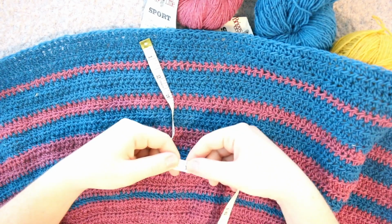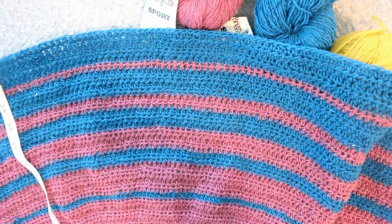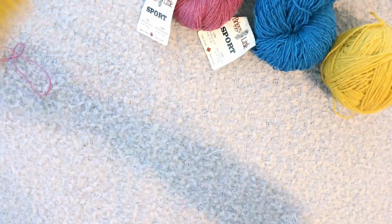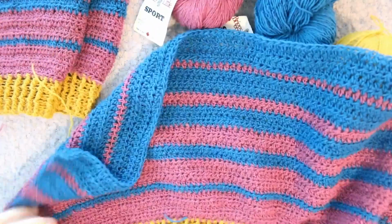If you measure from the top part of your shoulder down, you can determine how long you want the pullover to be. I just wanted it cropped, so 12 inches brings it below my boob, around the skinniest part of my waist, which is what I was going for. Now I'm going to get myself all set up again, make it look super cute in here.